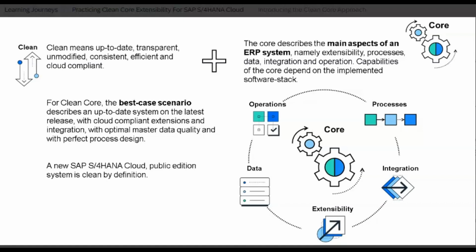Okay, so we are going in parallel and we are going to patch up both things. So please be careful on that. First, we discussed about the exits. Now we're discussing about the cloud, S/4HANA Cloud. And so where does clean core come into picture is what we are going to understand from these two.